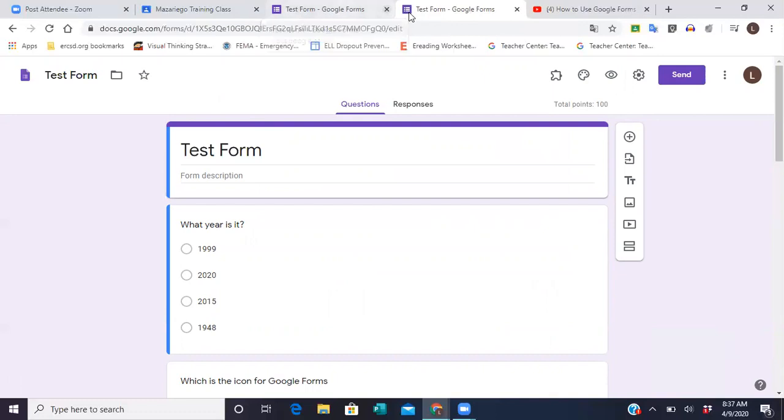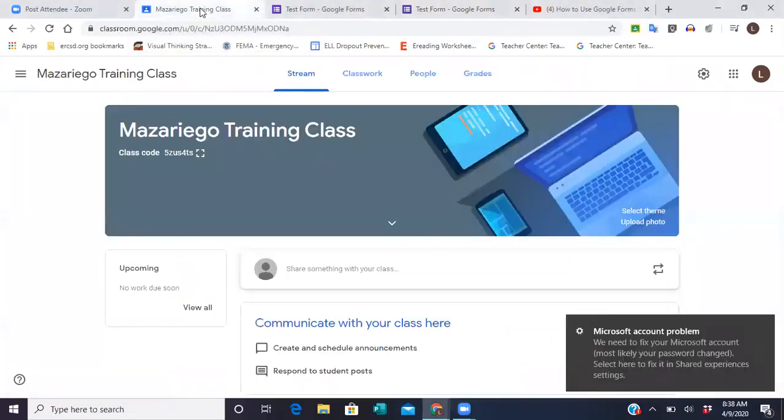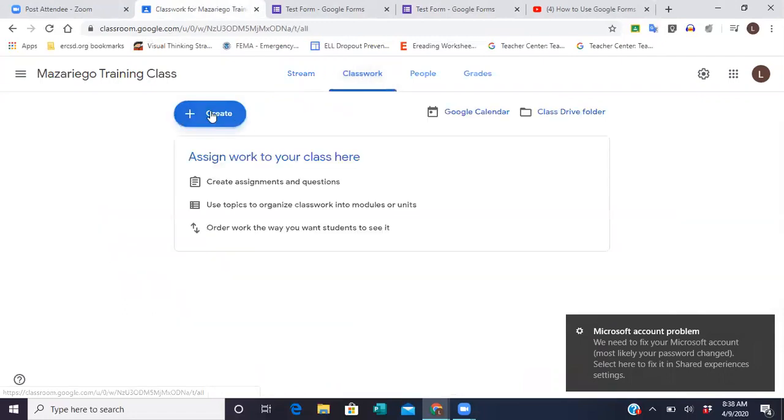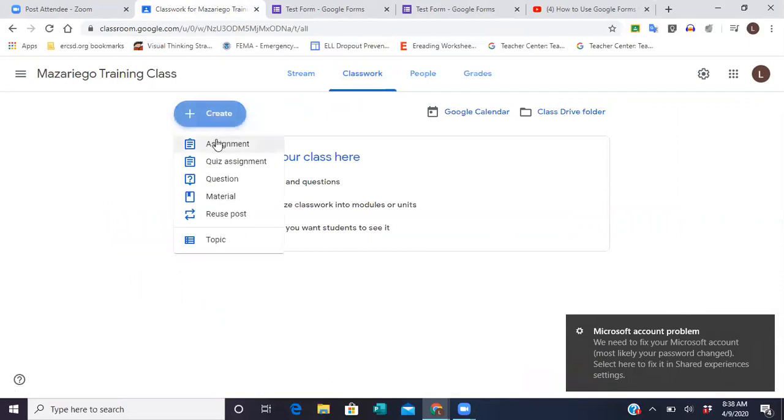And then just quickly what I'm going to do is I'm going to move my little bar for Zoom out of my way. And I have already opened up, I have like a little training class here. So once you get into Google Classroom, you're just going to go to classwork. Okay, I'm going to go to create assignment.